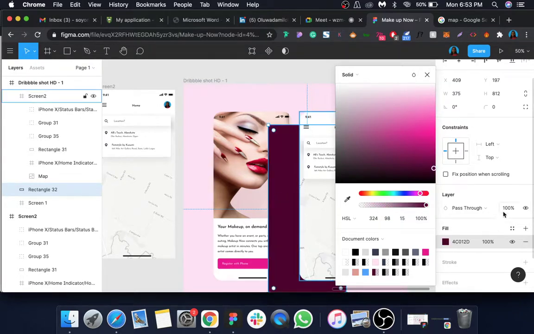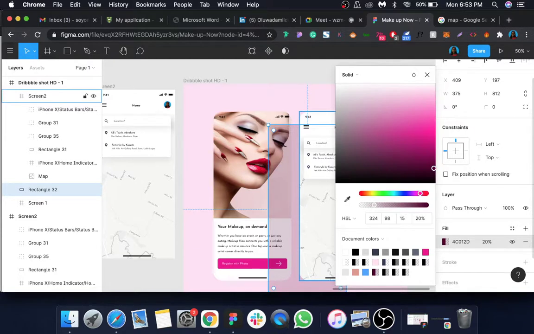Once you've done that, change the opacity to 20. So it gives you a very light darker shade of that particular color.